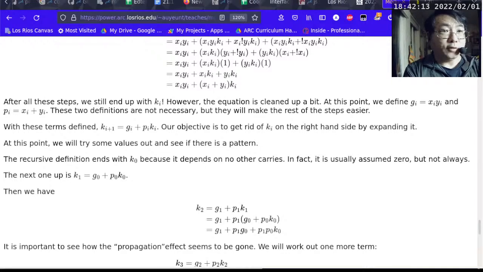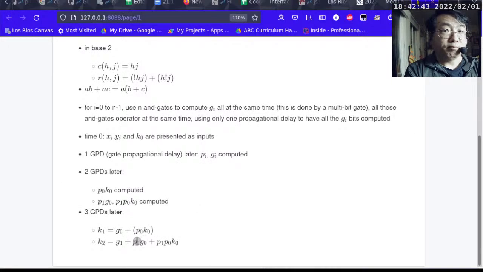So K of 2, being G of 1, or P of 1, G of 0, or P of 1, P of 0, and K of 0, is done after 3 GPDs. So I'm switching over to the other side, just so that you can see what I've typed here.